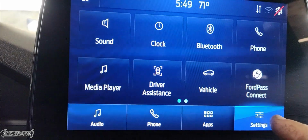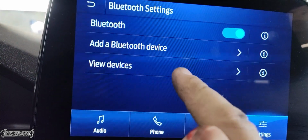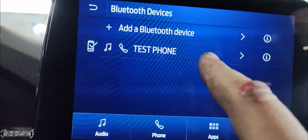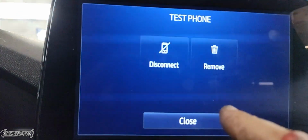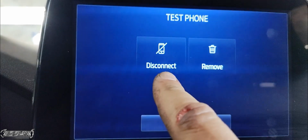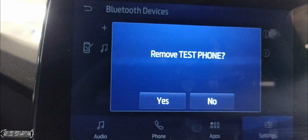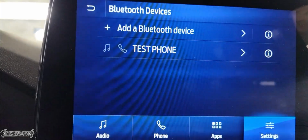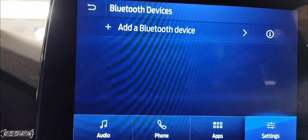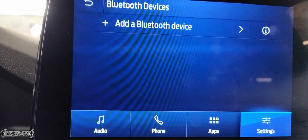So let's go to settings, go to Bluetooth, and then go to view devices right here. And then whoever's phone you want to remove, you just click on it. Mine was the test phone. I'm going to remove it. And then you can either go disconnect, or remove. We'll go to remove. And then now this radio will never look for their phone again. Well, I should say it's supposed to not do it. Sometimes it'll find it anyway, but it's supposed to not to.